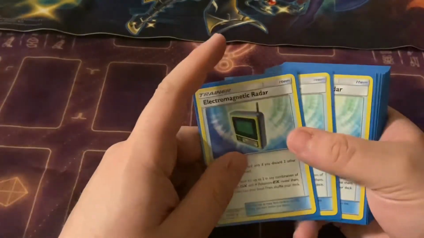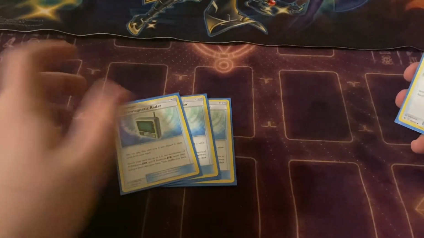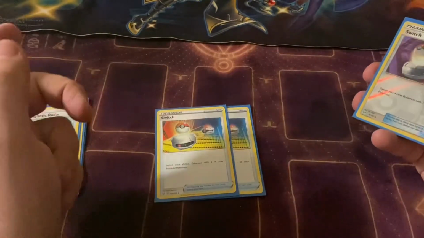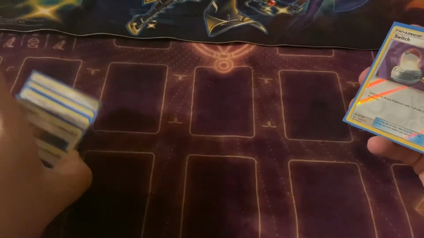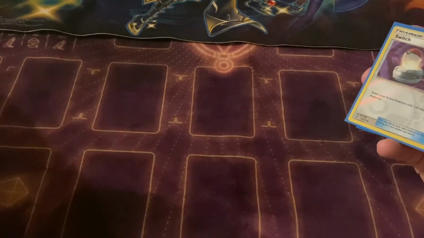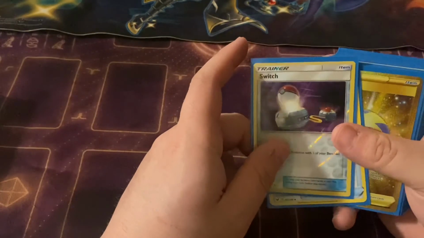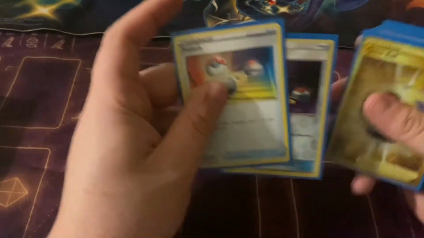4 Crushing Hammer, just to out-advantage your opponent. 3 Electromagnetic Radar is just a good search in the deck. Switch, like I said, getting your Boss's Orders live, getting your stuff to where you can start hitting that full blitz 150 and start killing half their bench off is very, very nice.